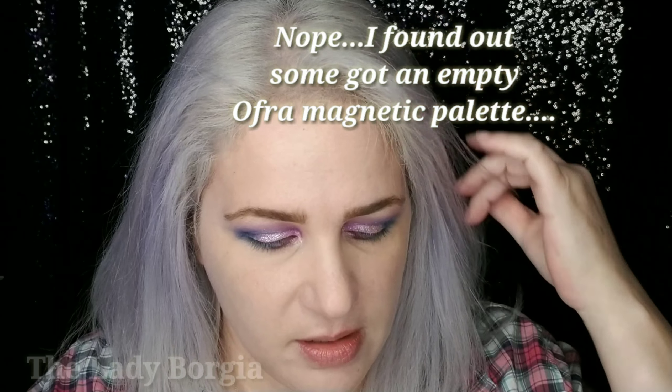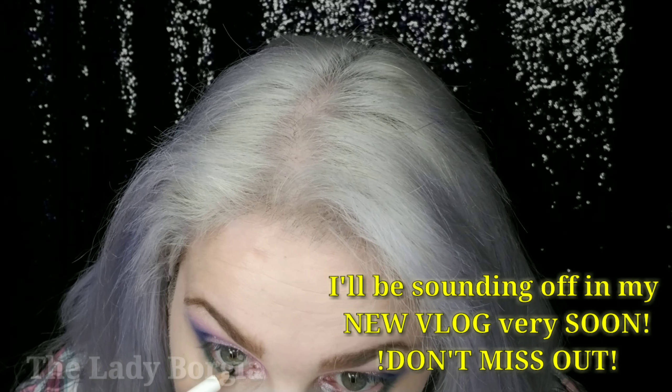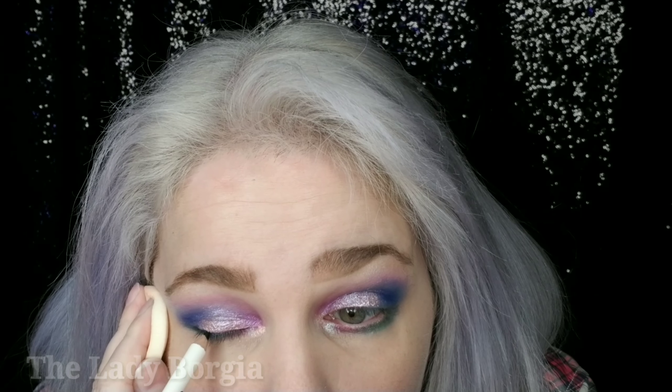And now it's time for the Cover FX Shimmer Veil — I believe it's in Amethyst. She is pretty! And I am definitely going to put a bit of her on my eye to finish. I think we're gonna tap a little in here and see how that works right in the center. I see you! We're gonna go for a little more right in the center, kind of touching the blue and the pink, just to pop it up and then pat it out. She's going up a little bit, but she's pretty enough she can do what she wants. So far I am loving this.